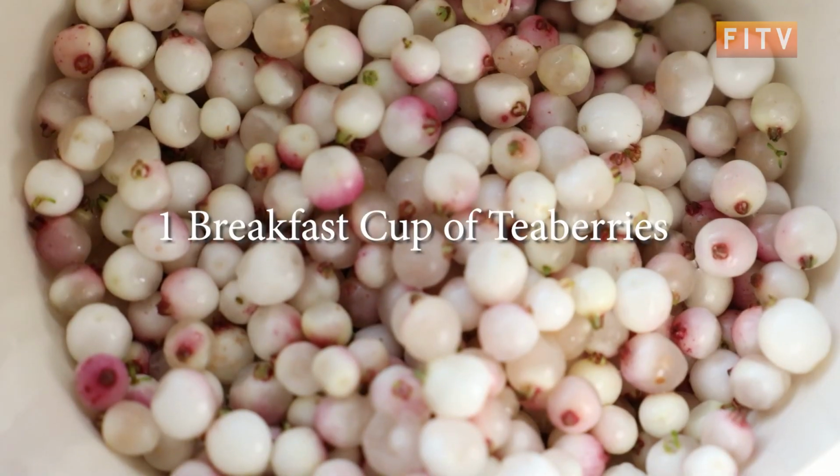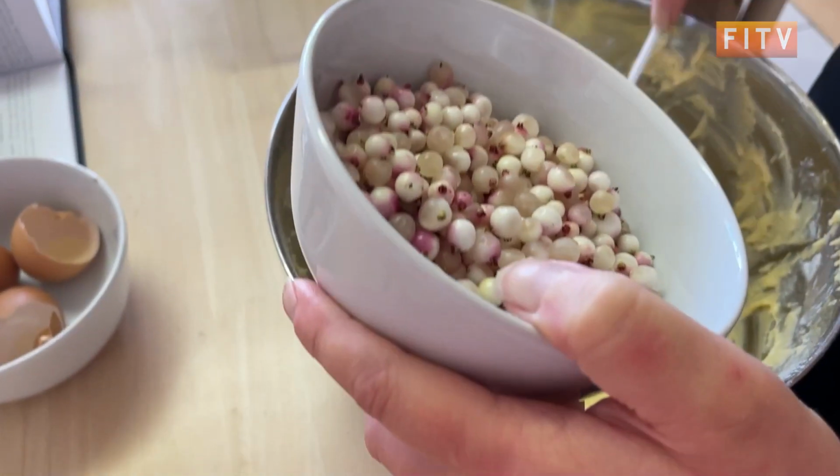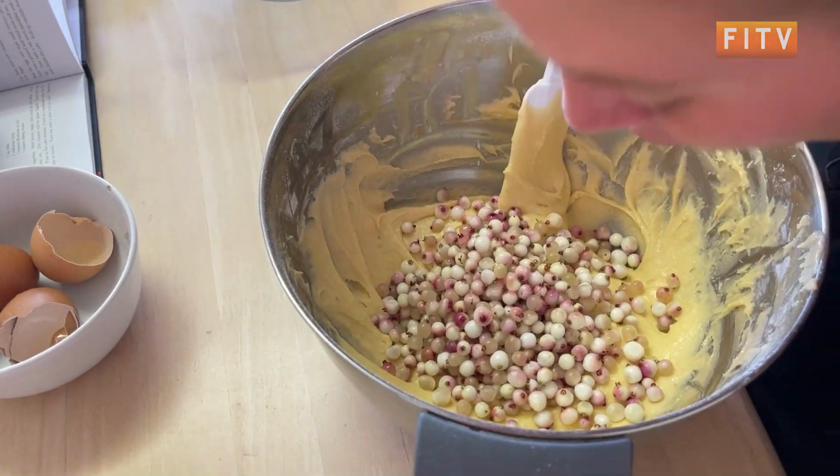Teaberries. Now we did a little bit over the amount of Teaberries because we picked so many and it was a shame to waste them. So they look fairly clean. So in. Oh, smell that.